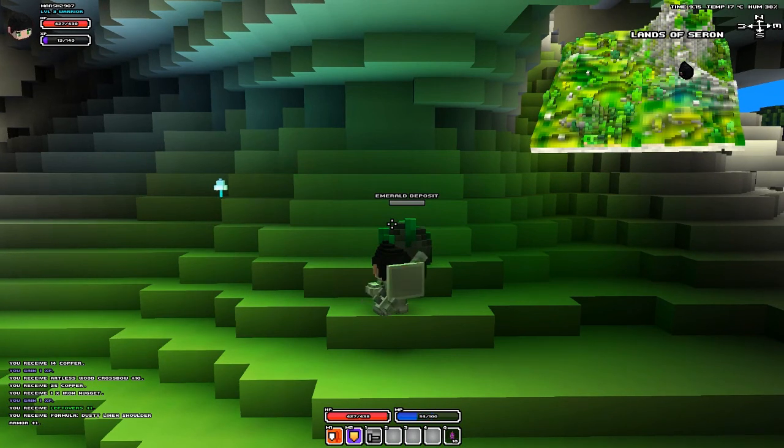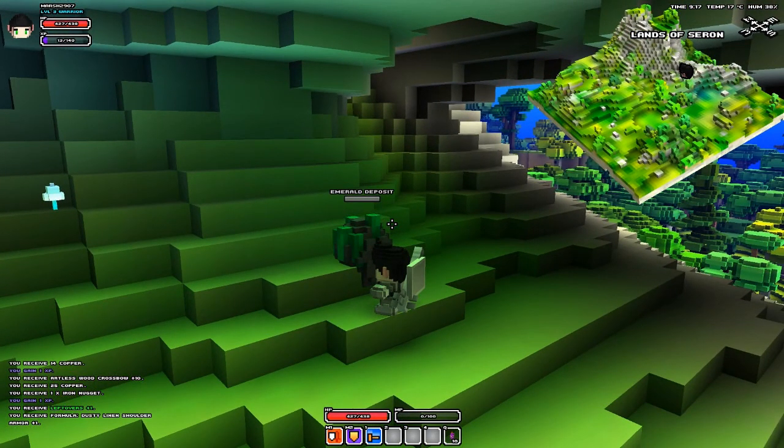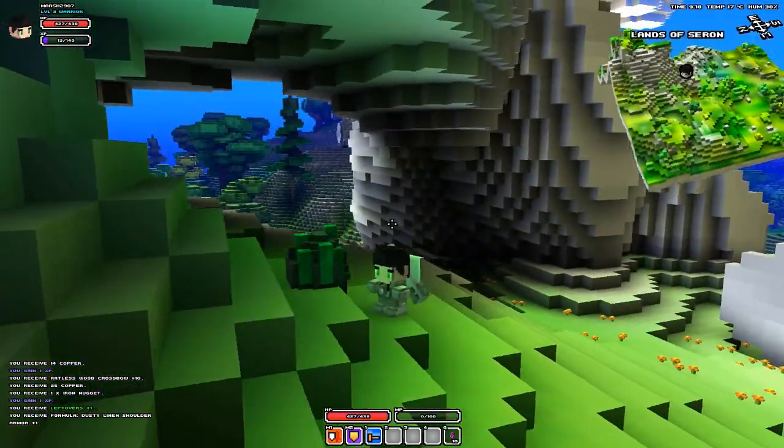So the way it goes, you've got your iron, and then you get your silver, which is more rare than iron, but less rare than gold. And then you get gold, and then you've got emerald, ruby, sapphire, and diamonds. Now diamonds are the rarest in the game. Quite similar, I guess you could say, to Minecraft.